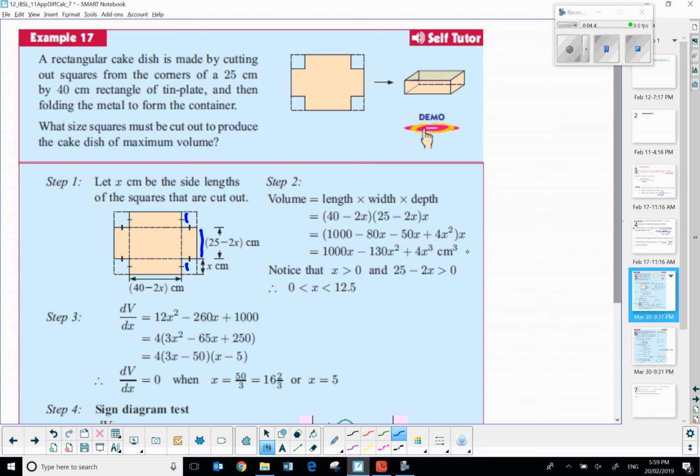Expand it all, and you come up with this cubic function. To set your domain, and most real world problems have some sort of restriction or domain, think X has obviously got to be greater than 0 because it can't be negative and obviously doesn't want to be 0. And then we want 25 minus 2x, that's this section here, to be positive. So when we solve this, we're getting 25 is greater than 2x. Therefore, x is less than 12.5.